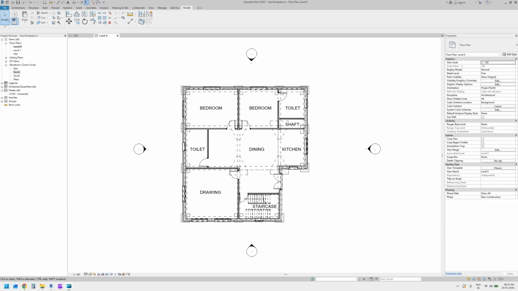So to sum up, a view template is a predefined set of rules. Which rules? They are visibility graphics, some rules in view range, some in detail level, phasing. Whatever modification you do to create a view of your choice and how you want your view to behave within Revit is called a view template.